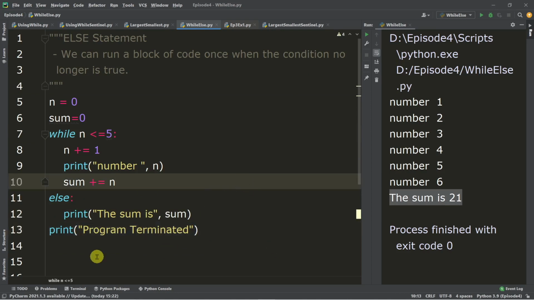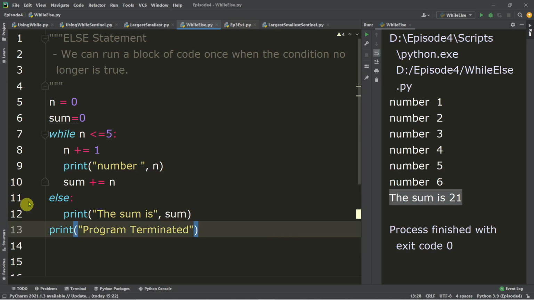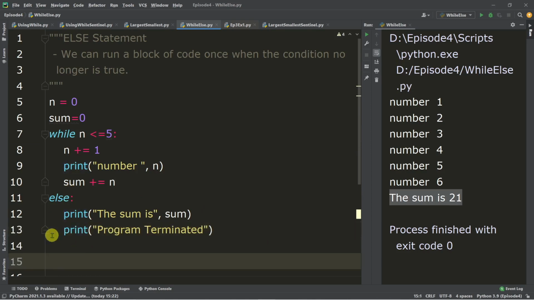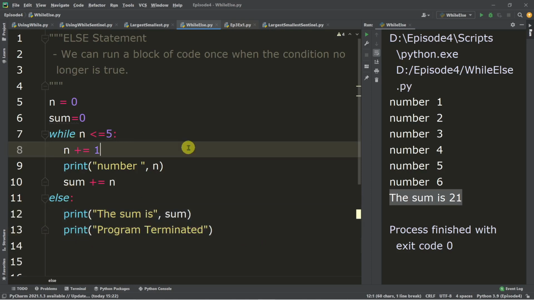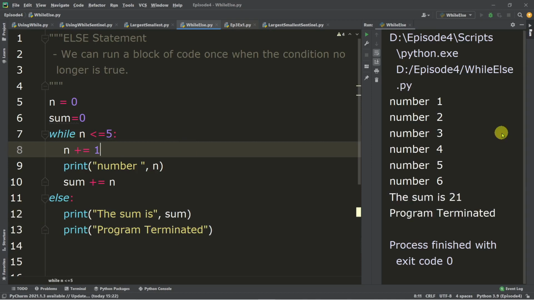Why? Because this one is aligned with the else. If I put the print here with an indentation, it only means that these two statements will be executed once the condition in while is already false. If we run, the output is: the sum is 21 and the program terminated.